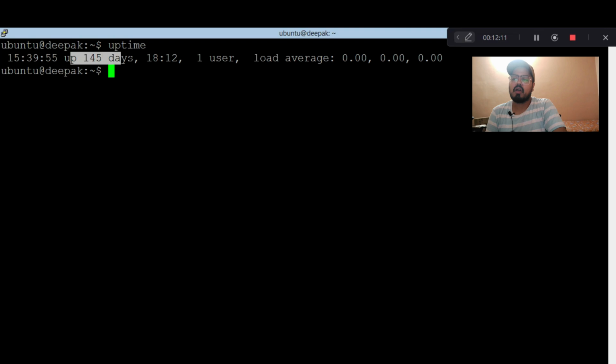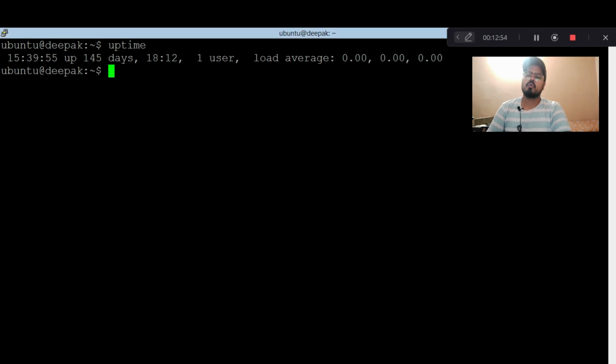The second shows how many days the server has been up. The third one is the users, how many users are logged into this server, and the last one shows the average load on the system. It includes three values. The first one shows the load on the system for the last 1 minute, the second shows 5 minutes, and the third is for 15 minutes, respectively.